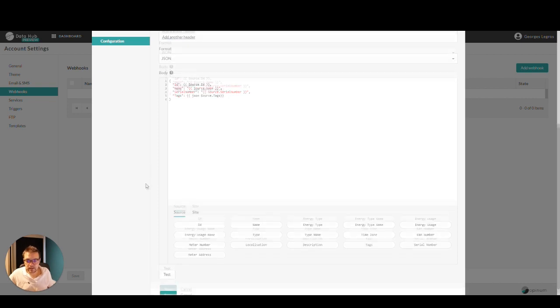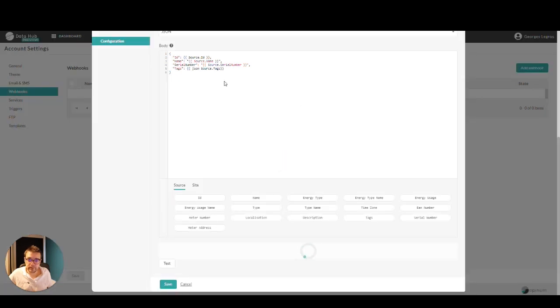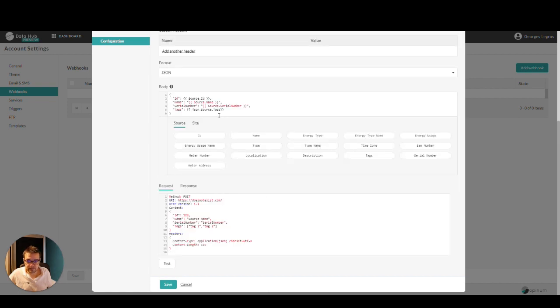We can click on the test button, which in this case is going to fail because the URL that we have used is definitely not an existing URL. But the important thing is to see what kind of information Data Hub is going to send in this case. So this is the test content.